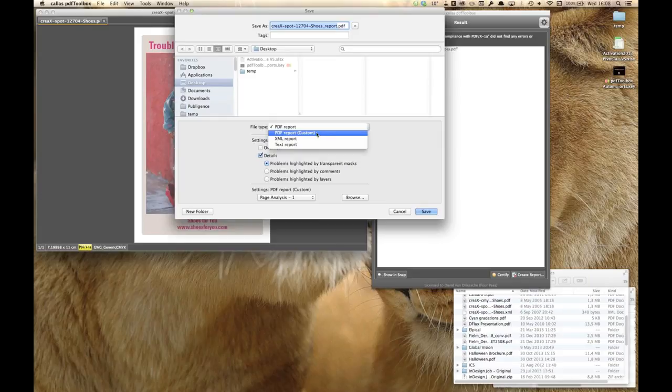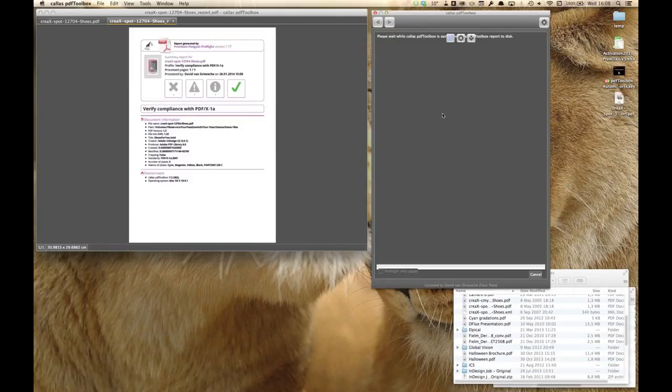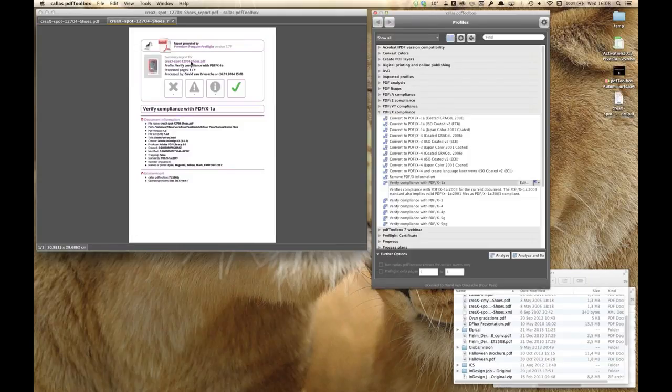So what I'm going to do here is select PDF report custom. And then I have a section at the very bottom that shows me the different templates that I have installed on this system. And we'll see what the Penguin report is, and simply save that on my desktop. It takes a few seconds, and then I end up with a file. You can already see it open in pdfToolbox itself. So this is a report where all of a sudden you have this penguin image. So it's already a customized template.